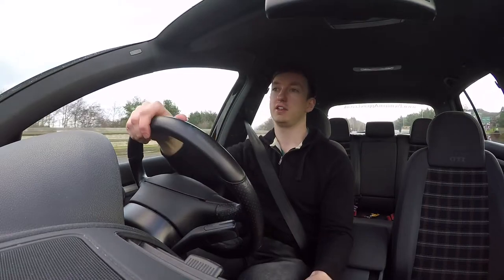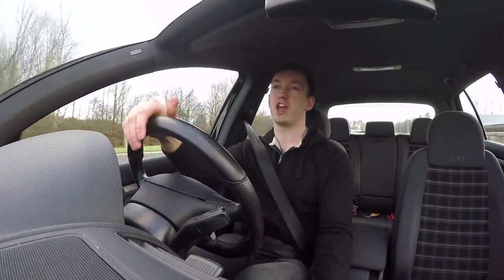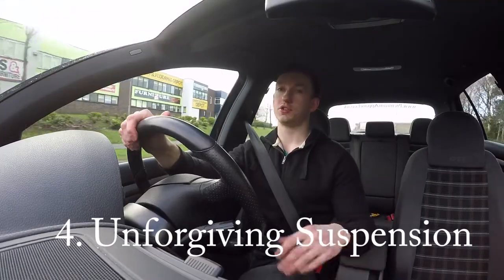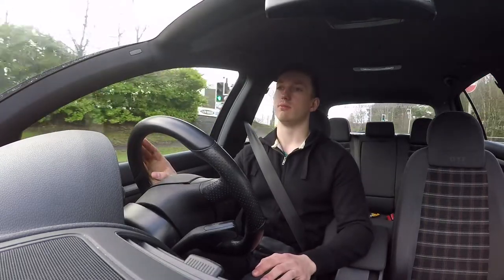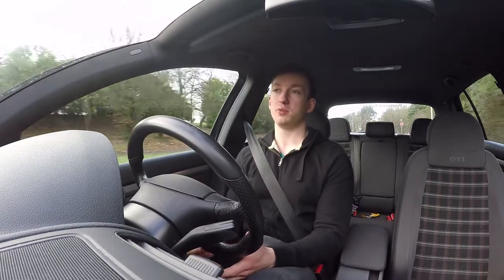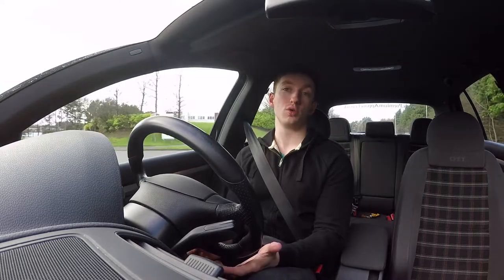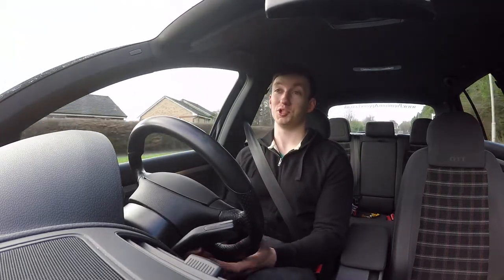The fourth thing I hate about my Golf GTI is the suspension is relatively stiff for an everyday car. It's not too bad day-to-day if you're driving on motorways or modern roads, but if you find yourself on some back roads that haven't been well maintained, and particularly if you hit a pothole that you didn't notice, it really does feel as though your spine's been shattered a bit.